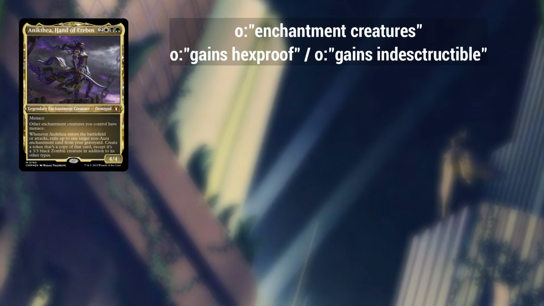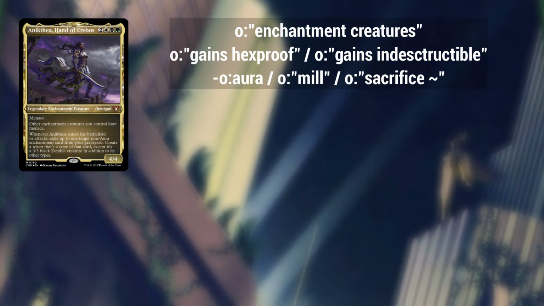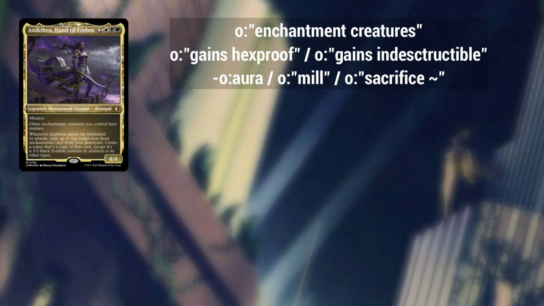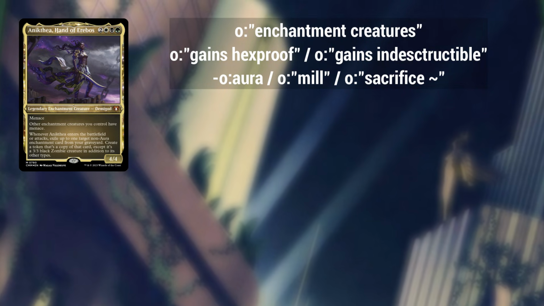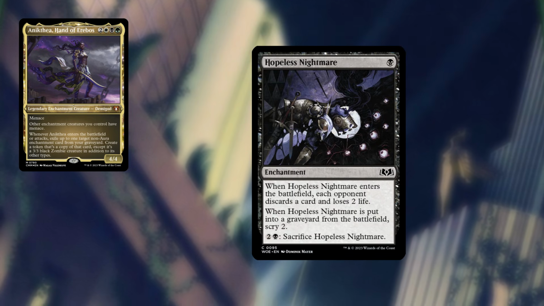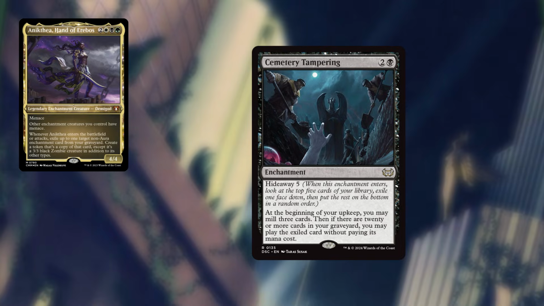So not only do your enchantments need to be in the graveyard, but they also cannot be auras. This means that in the Oracle text, we need to exclude auras, and we can do that by putting a hyphen right before what we're saying. And the enchantments need to be in the graveyard. This means we might benefit from a lot of ways of either sacking our own enchantments, having ways for our enchantments to put themselves into the graveyard, or adding a little bit of a mill package into our deck.